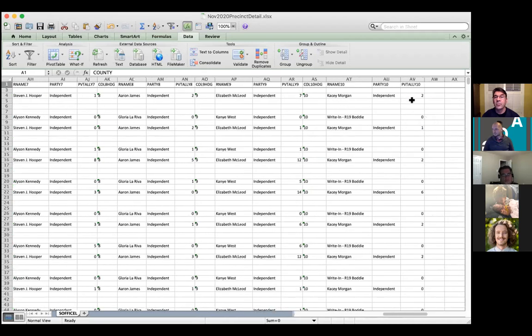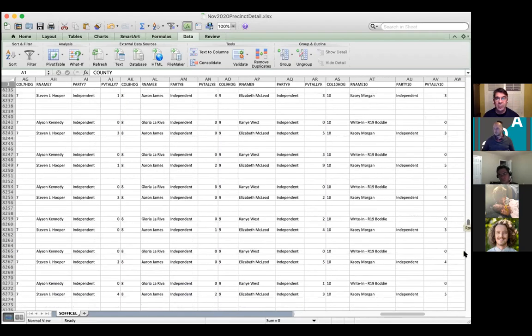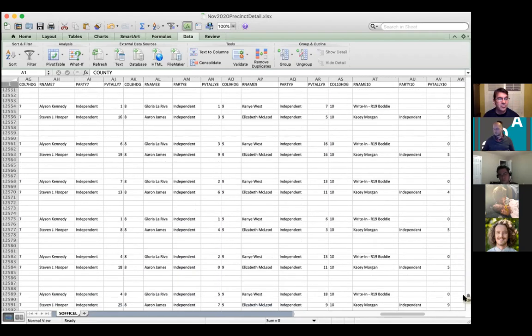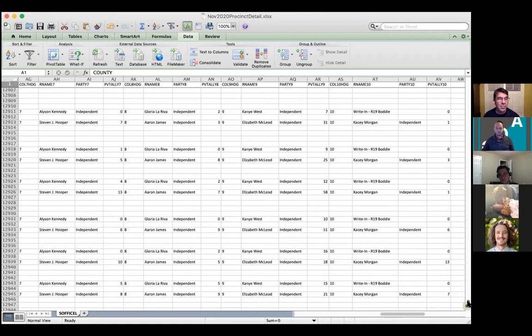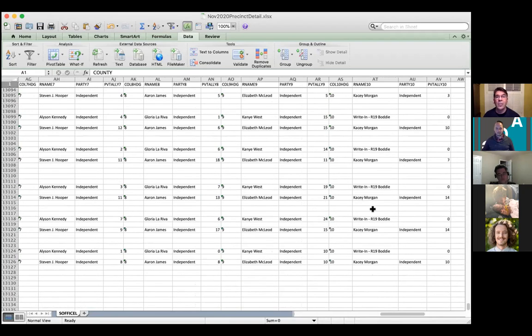I believe it's 42 columns wide and about 13,000 lines. So it's not a huge file, but it's kind of complex.